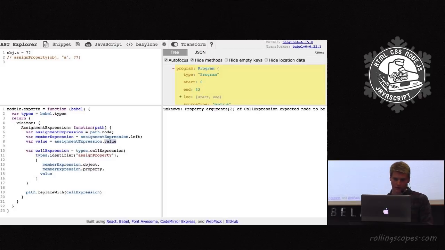Oh, this isn't value, so this is undefined. It's actually the right part of the assignment expression.